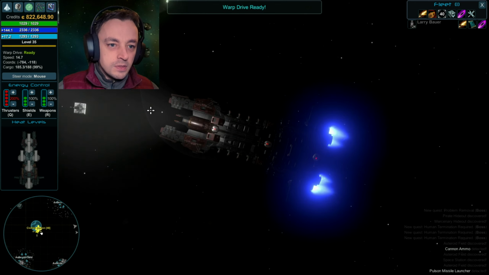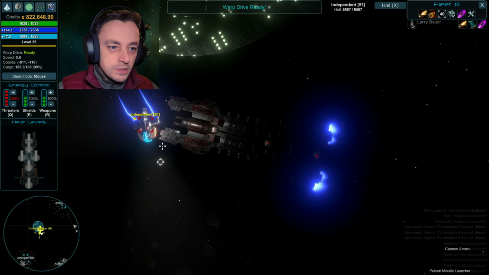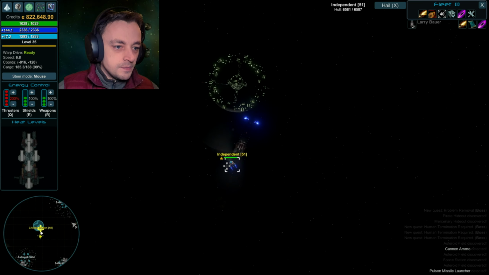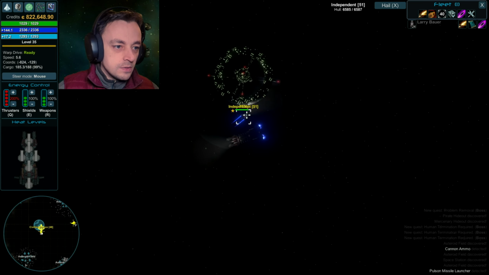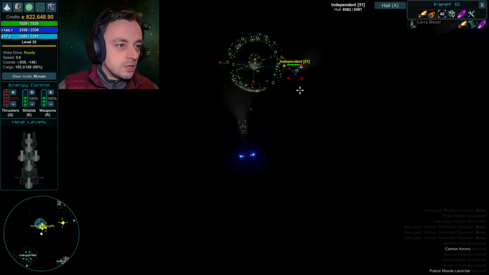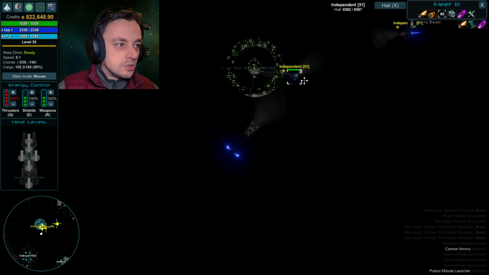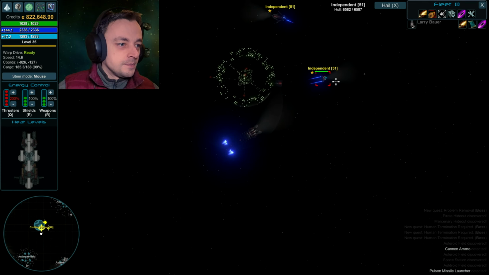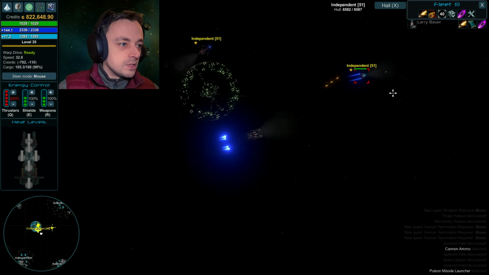Look at that ship. Look at you. You're a cute ship. Very cute. Okay. Now, stay still. That's it. Drive into the station. That's perfect. Just you do that. Is that another one of our targets? It is, isn't it? Brilliant. Okay. I'm going to get you, little ship.